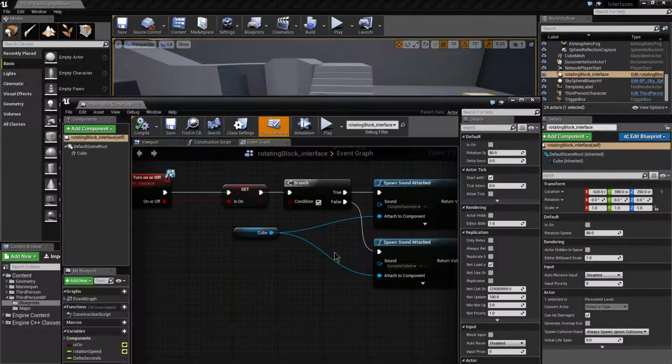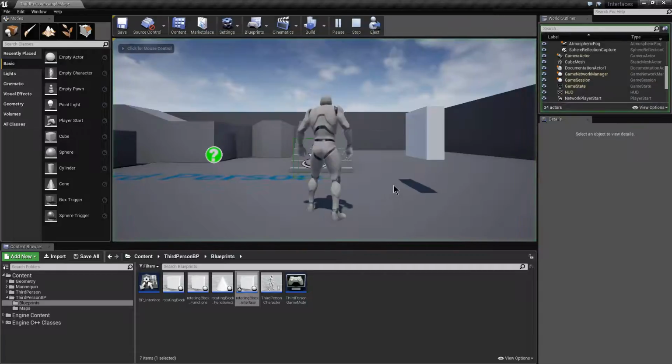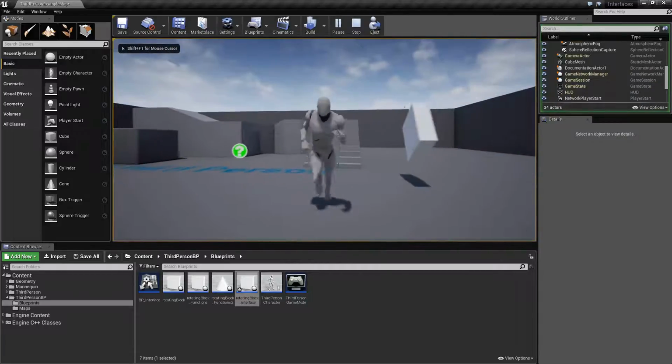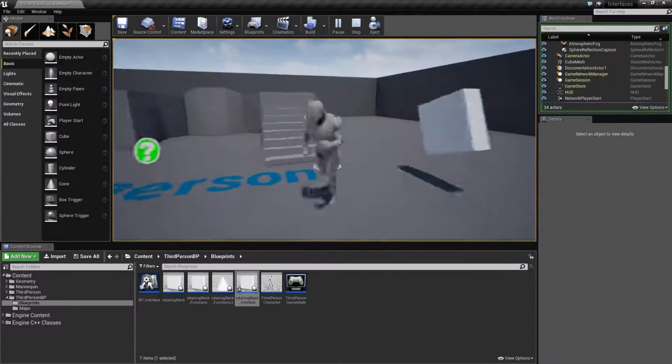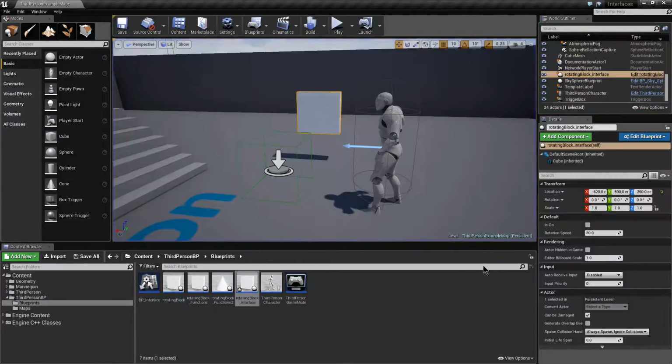Forgot to link up the condition. There we are. That's it. It should play a different sound now. There we are. So that's working as expected.